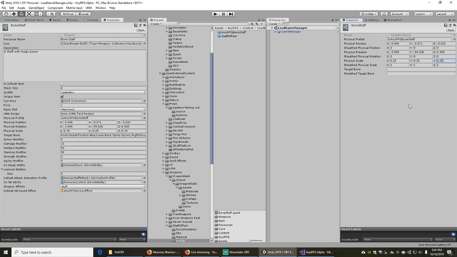That's all the information we need about the staff other than this bit right here. And at this point, I kind of want to fix our whole bone targeting thing and use the built-in functionality of the animator to find this bone for us.